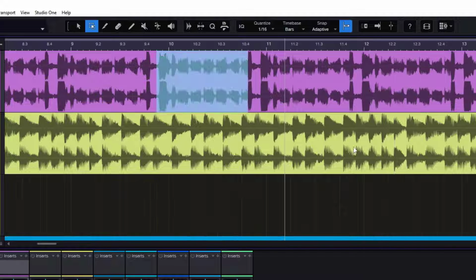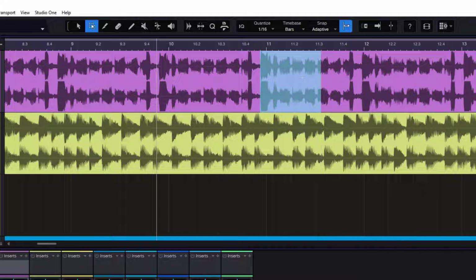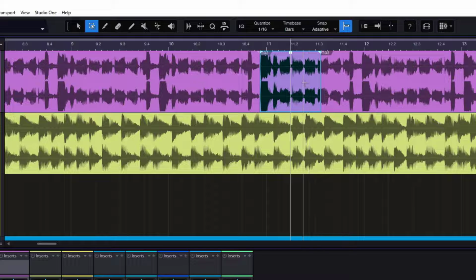So let me go back to what we had from before. We have more tricks. I'm going to select something like that. If you double click with the range tool, it's going to slice or split whatever section you selected. Of course you can do this multiple times. Now we have this section. Remember, if you press Control, you're going to be selecting this clip, or you can select that one.